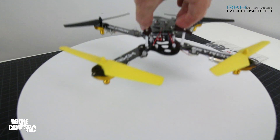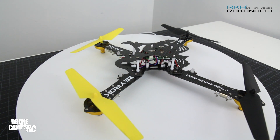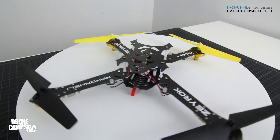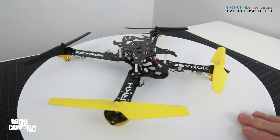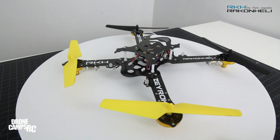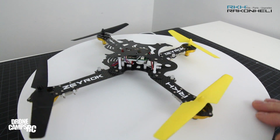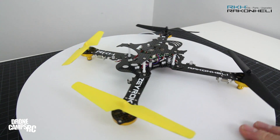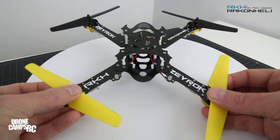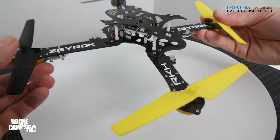Now let's show you the frame — here it is! This is the Blade Xerox frame from Racken Heli. Very very cool, I love this frame. I've bought stuff from Racken Heli for years — these guys have been designing and engineering frames for longer than most drone companies out there. They were around during the early multi-rotor days, designing aftermarket frames for Blade helis probably 10 years ago. These guys are really legit in the industry. This stuff comes out of Vietnam — it's not a China-based product — and the design is just impeccable.